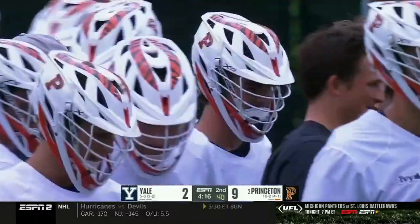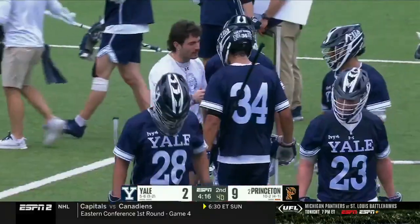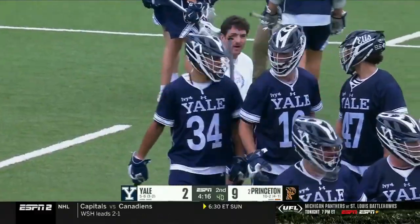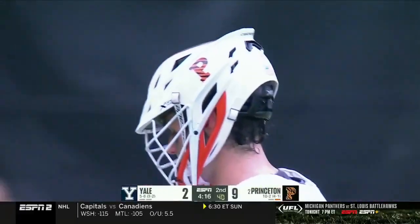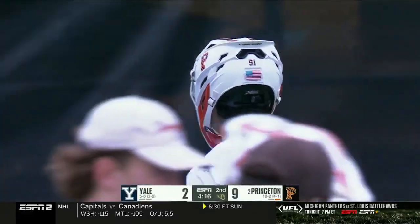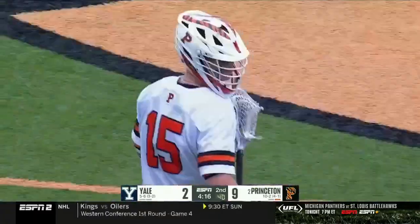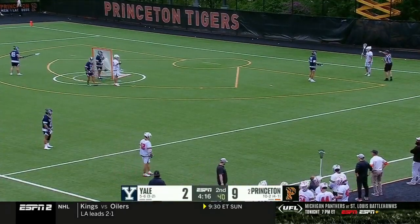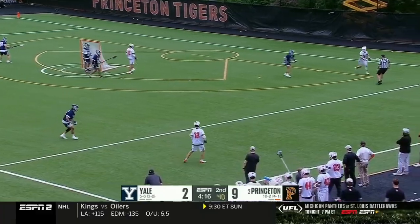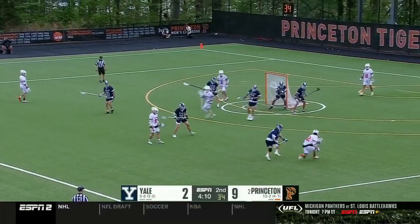When you think about your team, the Chaos, what are some of the needs? And what are some of the guys on that board who you think may fit into the scheme of the new coaching staff? Something people overlook is that you need depth in the PLL, because there are a ton of injuries that happen over the course of summer. Training camp's really tough. As long as you have your starters, you want to shore up guys behind them. Even if they're not playing on game day, you have to rely on guys to come out of the 25 and really get in there. For us, we lost Josh Byrne, so you've got to shore that up. We lost some guys last year as well to injury, Sergio Perkovic, for example. Now you need a guy to back him up just in case. You need guys like that over the course of time to really fill in your roster.